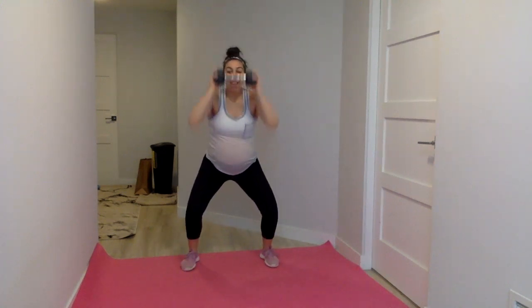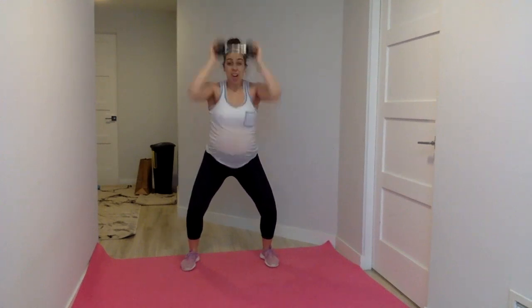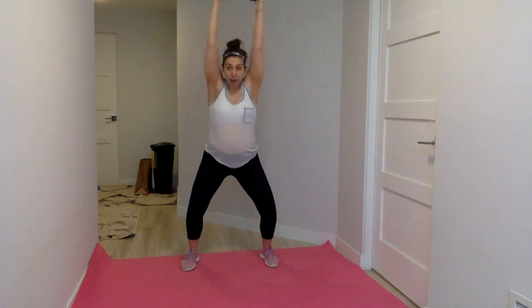3, 2, 1, hold the bottom. Let's get those presses in. Shoulders to overhead. Try to stay low in that squat. Find your pace, find your rhythm. Halfway there, in 10 seconds, front rack.